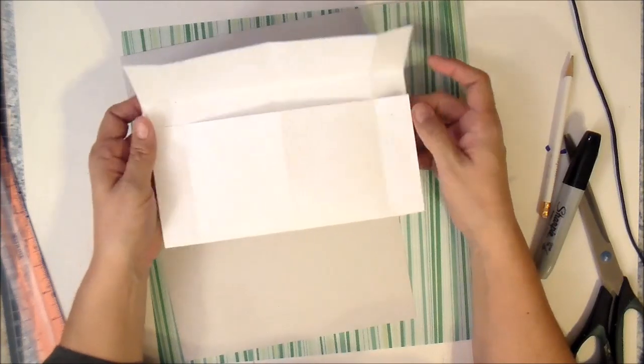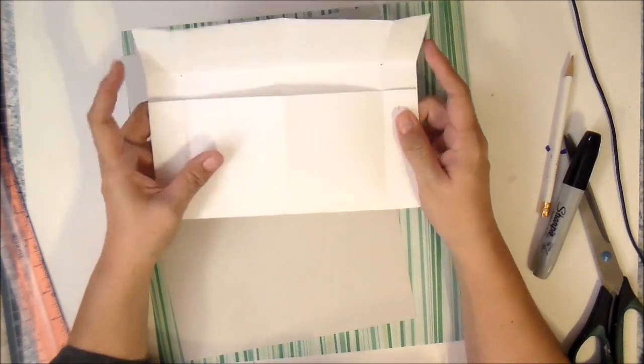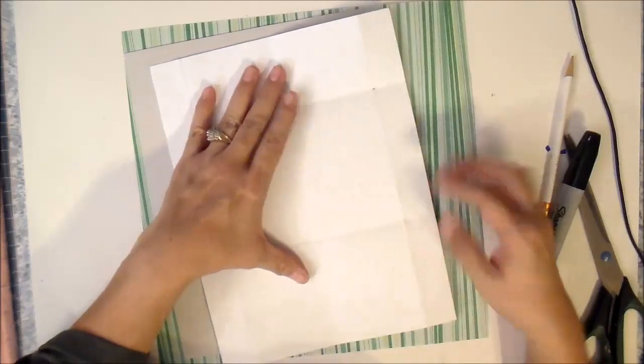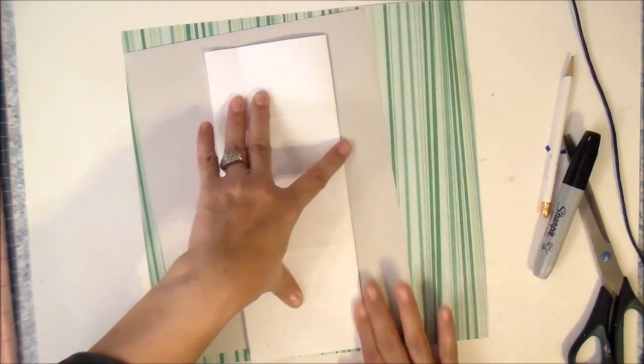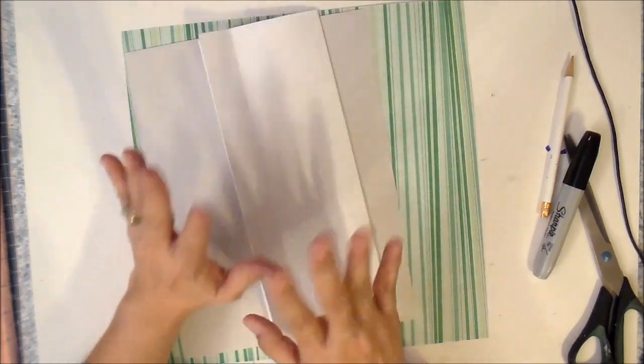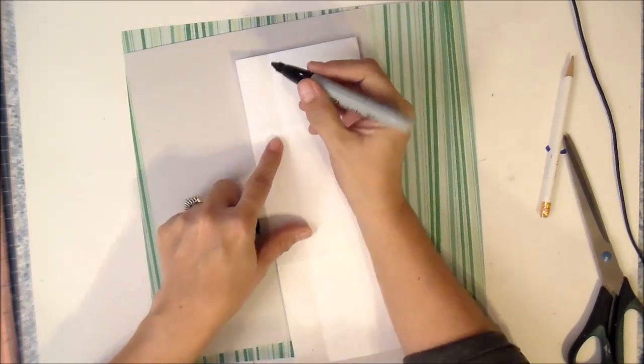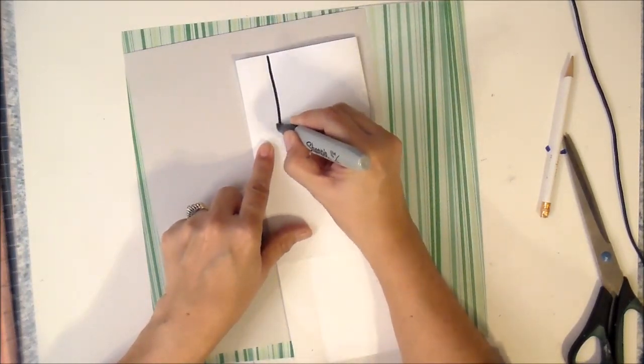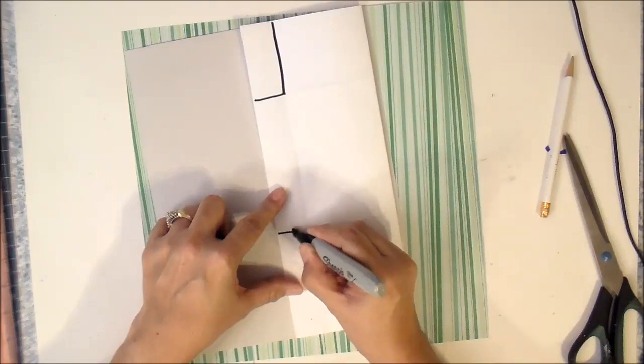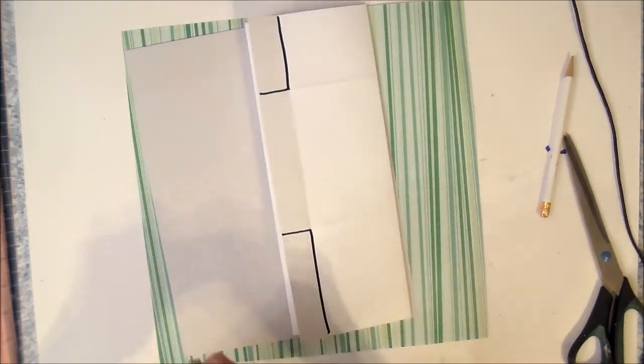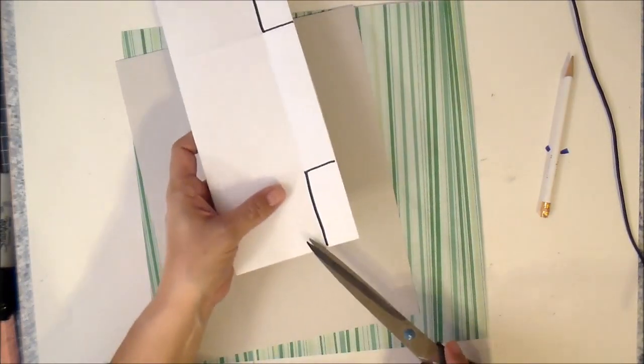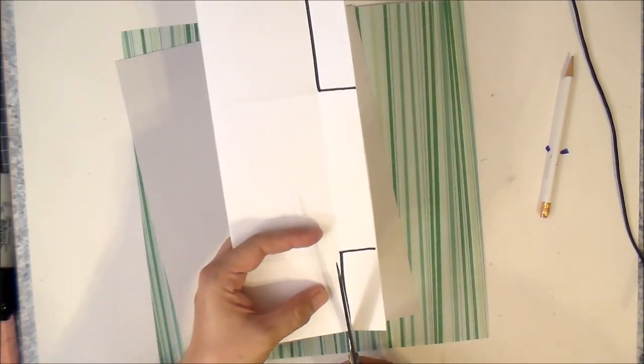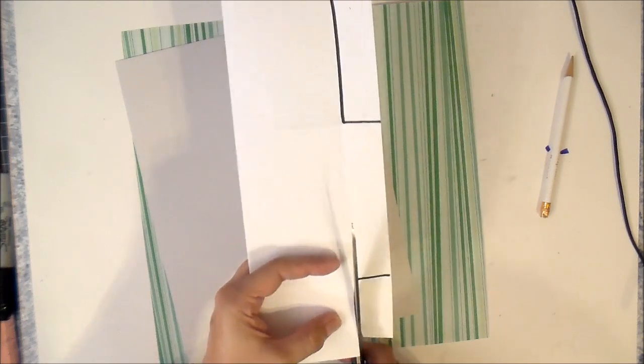Okay, and technically if you glue the sides, that would be an envelope, right? But we're gonna take it a little bit further to make it easier and more custom. So I'm gonna mark it just so you see what I'm doing, but you will have score marks right here and right here. You're gonna cut those two out. So this is the shorter end. You're gonna cut it right there.